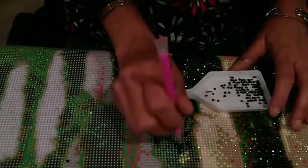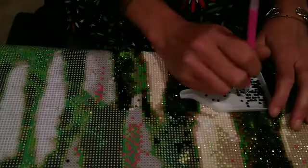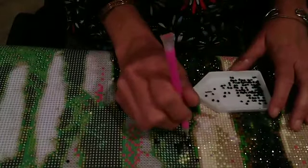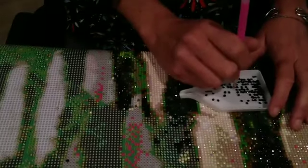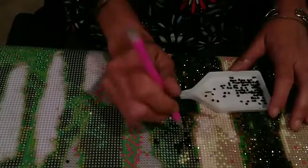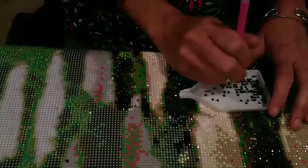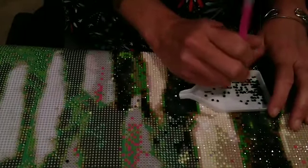Wow, that's awesome. My story's kind of similar. I saw an ad on Facebook, and I kind of looked at it, but on purpose I made a conscious decision, and I did not play that ad because I thought, diamond painting, that looks kind of interesting, but I definitely don't need any new crafts. I don't have time for that. I don't have space for that. Just not something I need to get involved in, because when I find a craft I like, I usually go all in. And so I just didn't think I was ready for that.